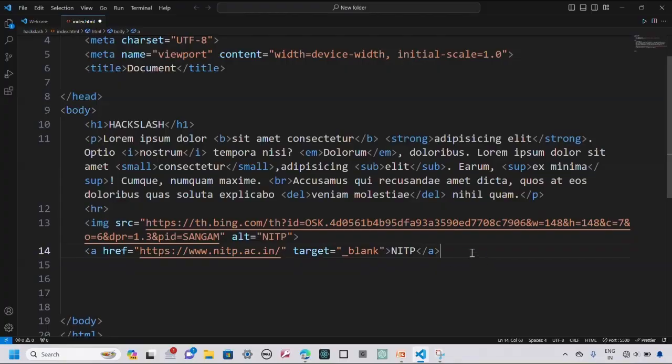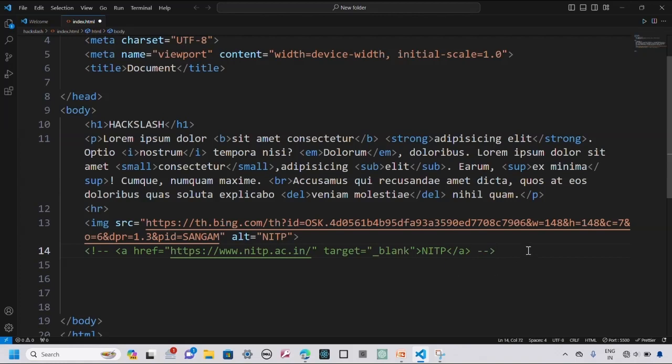Another thing is that if you don't want a particular part of your code to be present on your website, like you want this line to be there in your code but not executed, just go on that line and press Ctrl and /. Now this line has been commented.